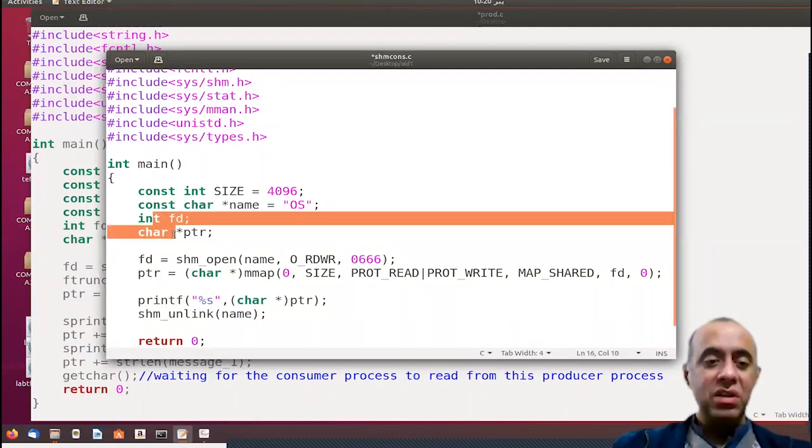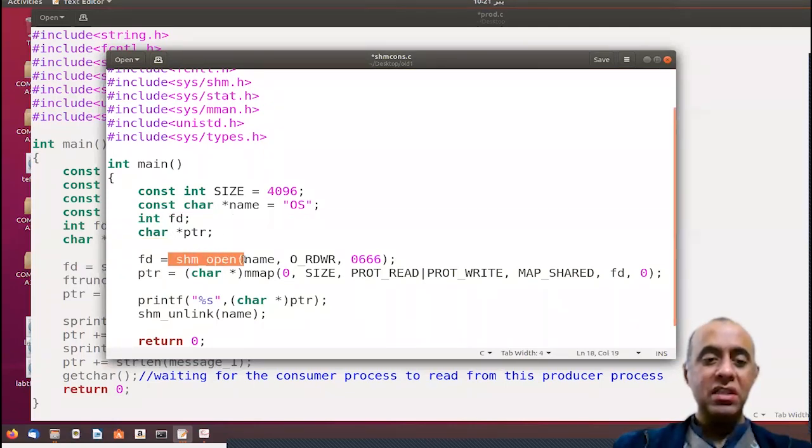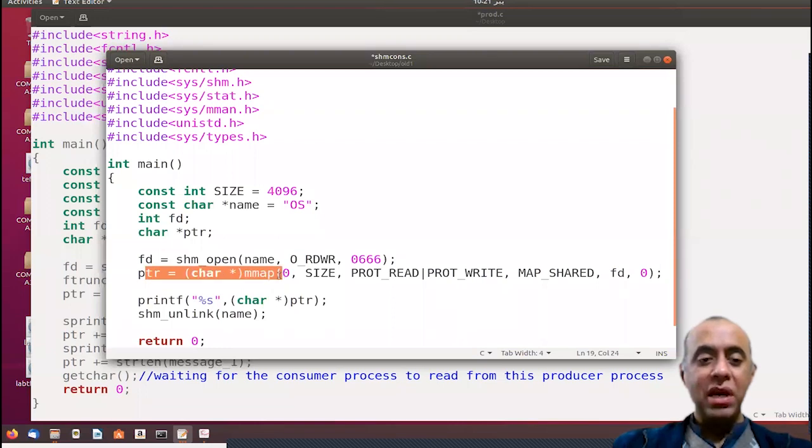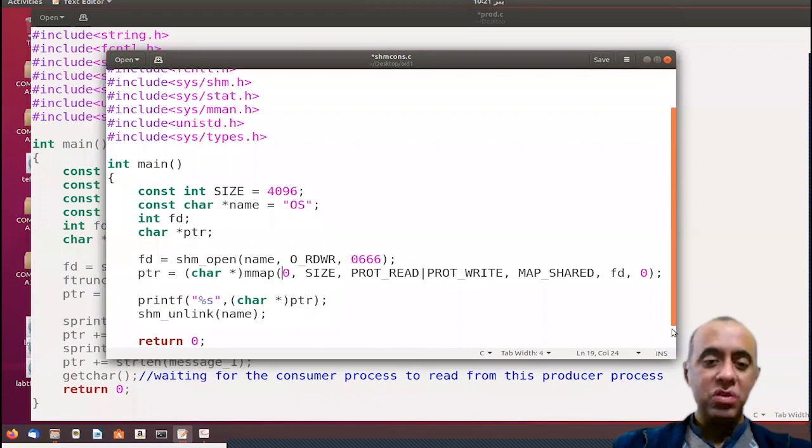And these things are similar. Here you can see that shm_open is not using the create flag, it is just using the read-write flag and some other default values. Then it uses mmap with the same fd that is returned by the OS for this name of shared memory segment. That fd is used to get a pointer, using mmap, to this shared memory segment which was created by the producer process.